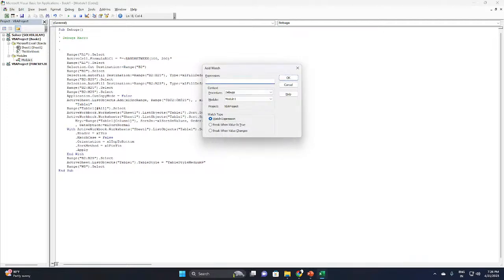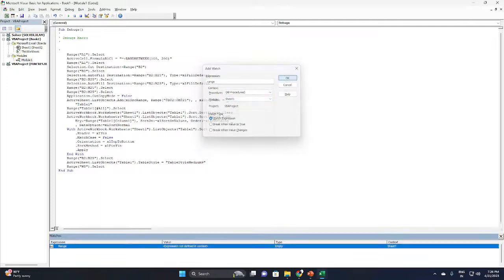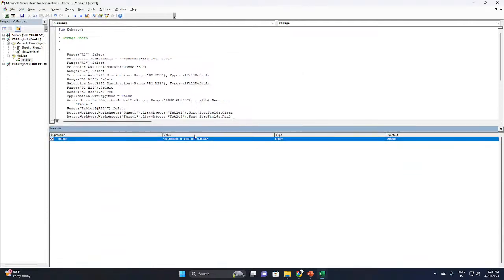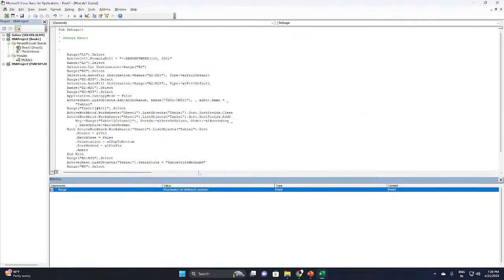Suppose you are giving an expression of greater than, the module on Sheet1 where we are selecting the range. Okay, so you are given expressions, can you see here, right?